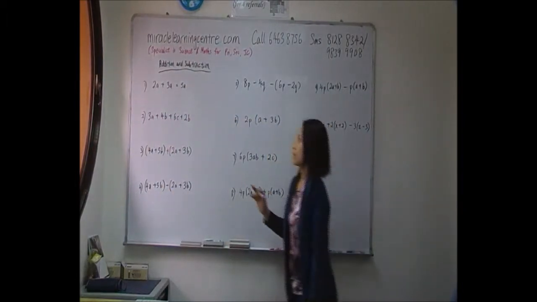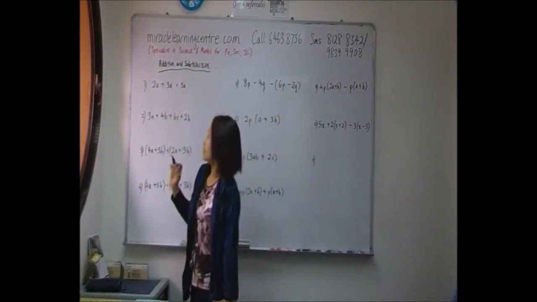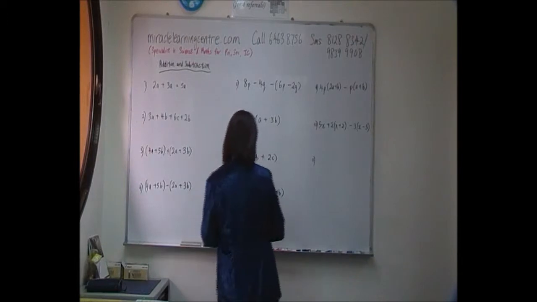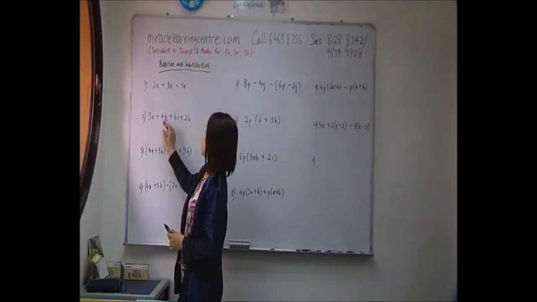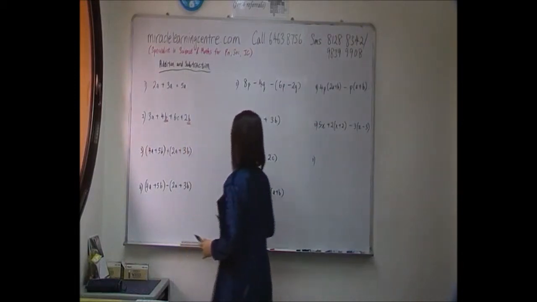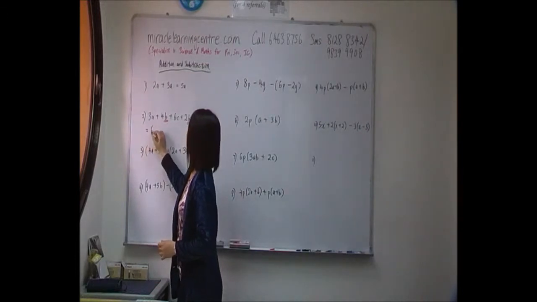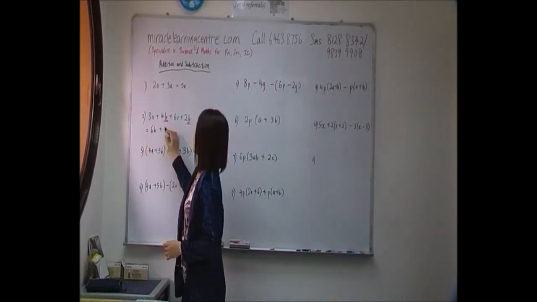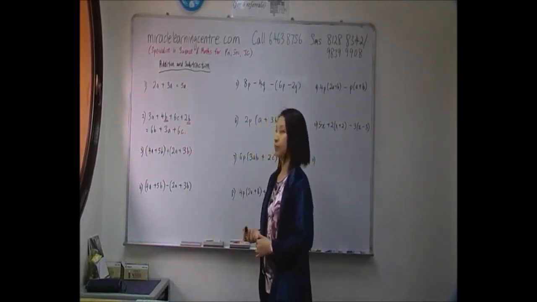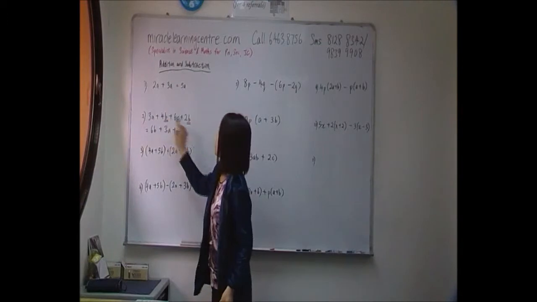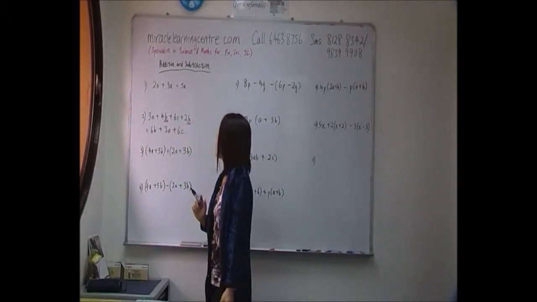Addition and subtraction, it must be the same variable, then you can add them together. Now we have A, that's all, there's no other A's. B, these two are the same, so we can add them up together. 4B plus 2B, and that is 6B. And you have 3A plus 6C. Only the same terms can be added. A and C, they are not the same, so we cannot add them together.